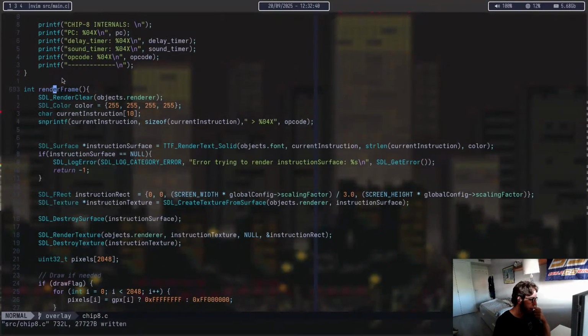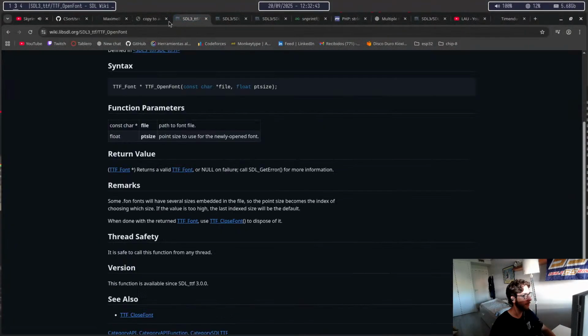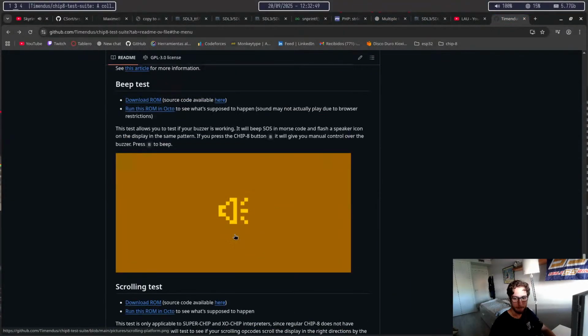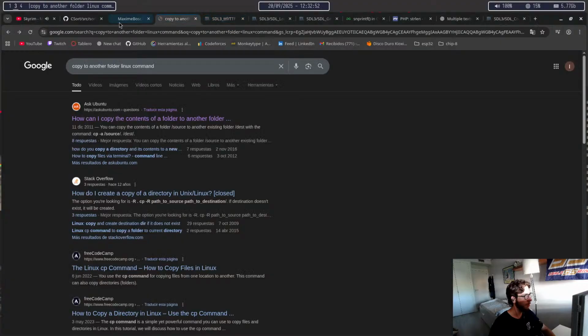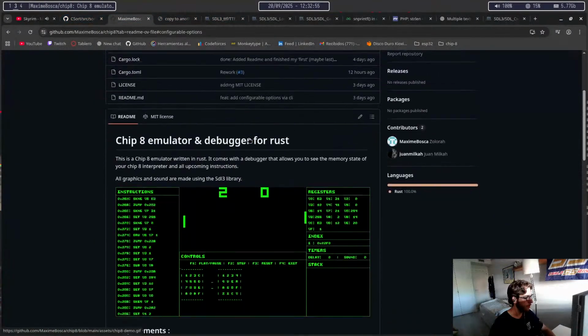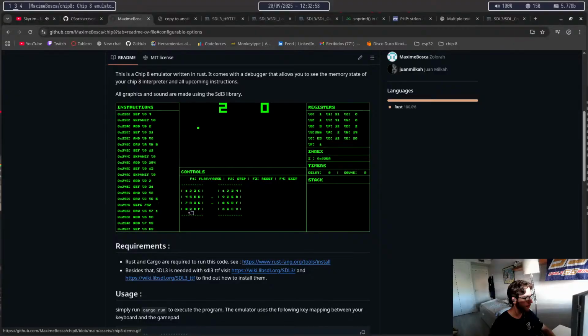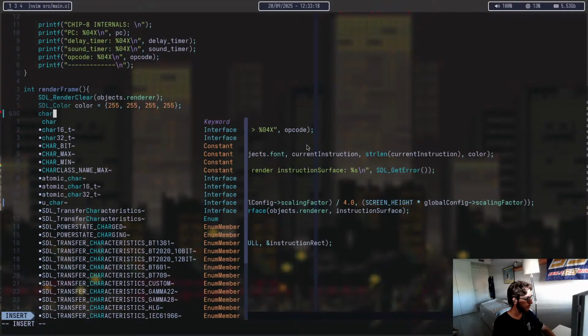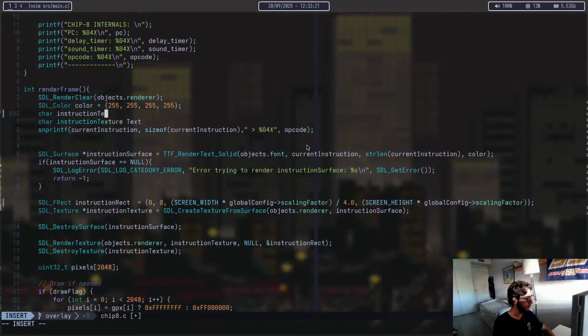So I want to make this a little bit smaller. This is not what I wanted to see. This is not what I wanted to see either. Okay, this is what I wanted to see actually. And then 4, could that be? It's divided in 4 sections. That could be something. So let's just leave it like that, and then I can try to have something like current instruction. Something like char instruction text.